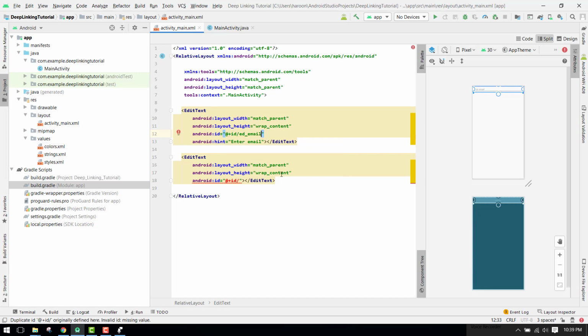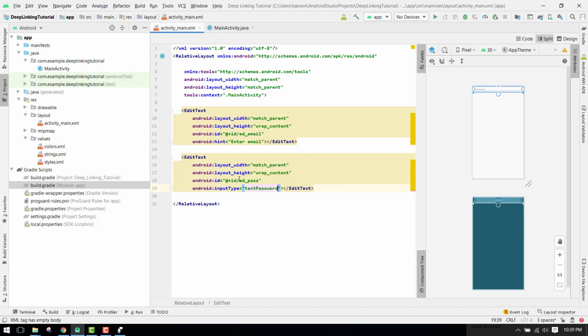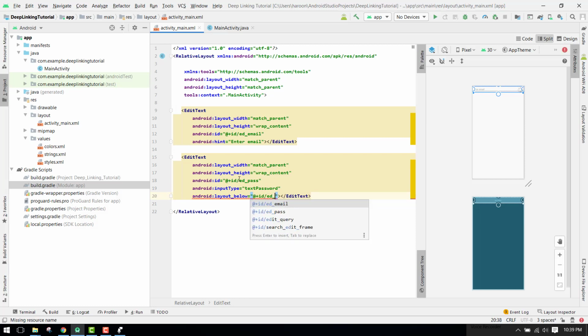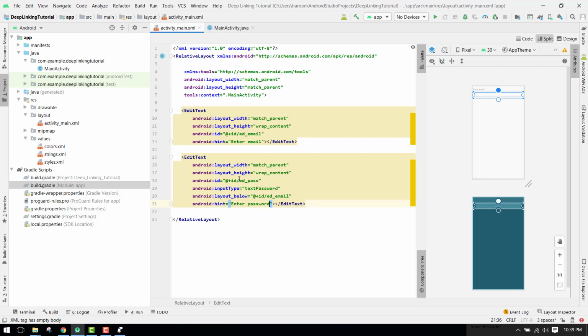Then we have the password, so the ID will be ed pass, and the input type will be text password. We say layout below, and it should be below the email edit text, and we set the hint as enter password.